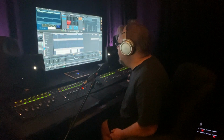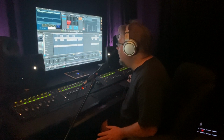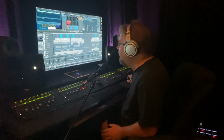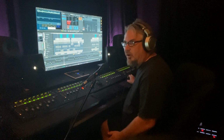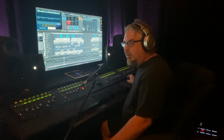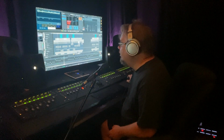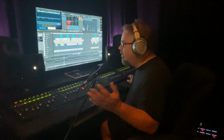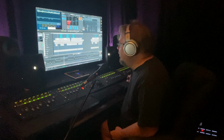All right, so that was harmonies we were talking about. And you'll see all of these mixes are massively complicated. It's not like your typical rock band where you've got a couple of guitars in stereo, a bass and an alternate bass for cool parts, and drums, and then vocals and harmonies, and then all the really cool sound effects and stuff that we usually add. This is very complicated.